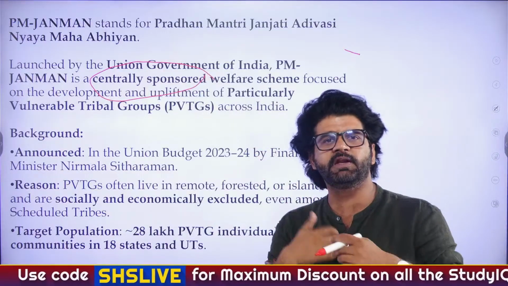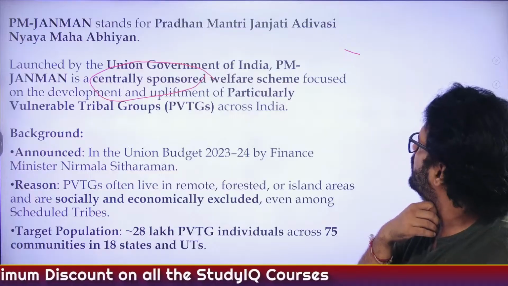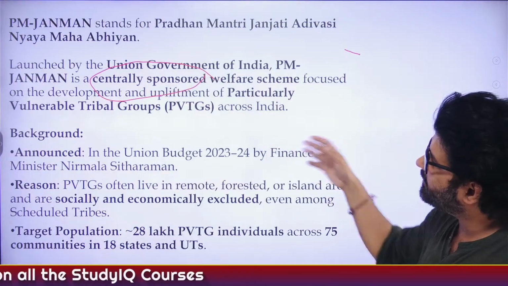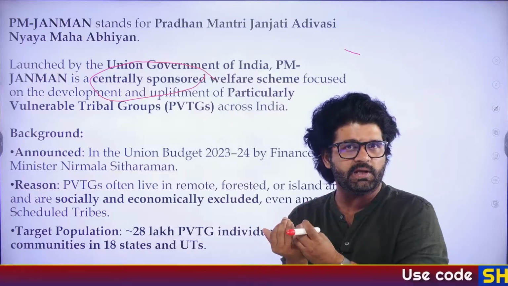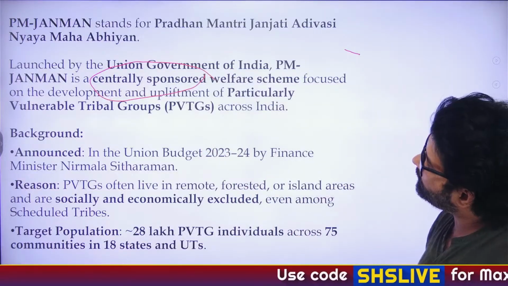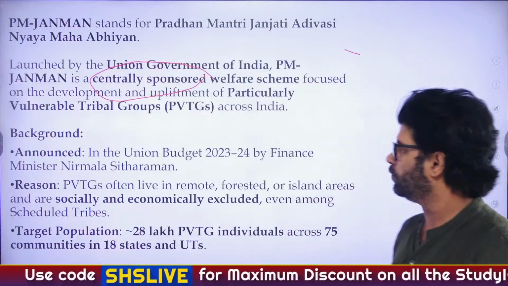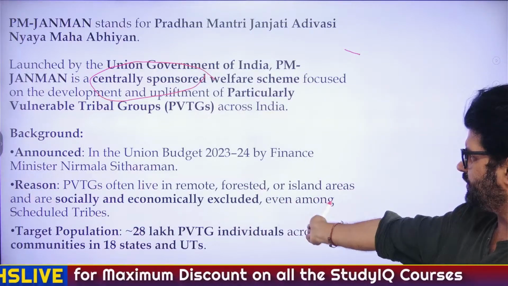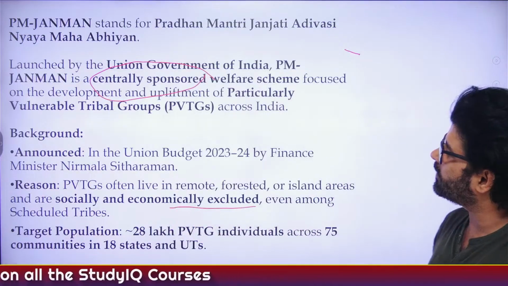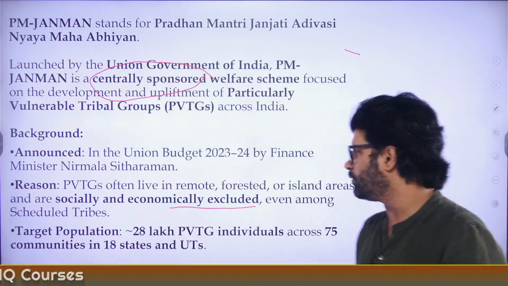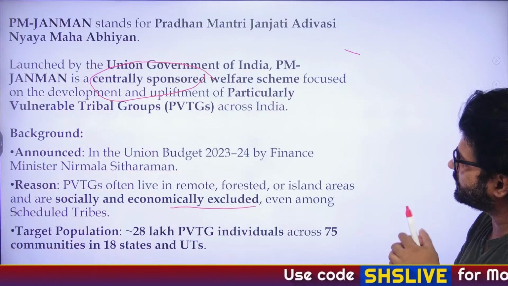That means not all money will come from the center. It will be divided among center and states. And yeah. So again, development and upliftment of PVTGs. They can even give you PM Janman. What is the basic aim or the main aim of PM Janman? To focus on the development of PVTGs. Very good. 23-24, they have been announced. Cool. And they live, and again, see here, they live in remote areas and are socially and economically excluded, even among scheduled tribes. And we want to ensure their development. At the same time, we want to ensure that their unique culture is preserved.